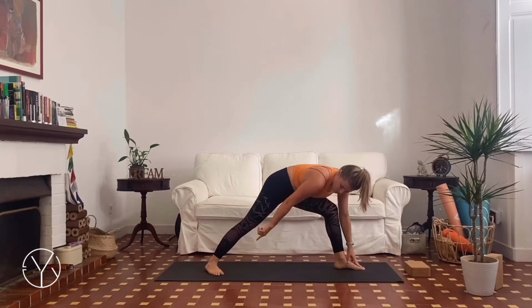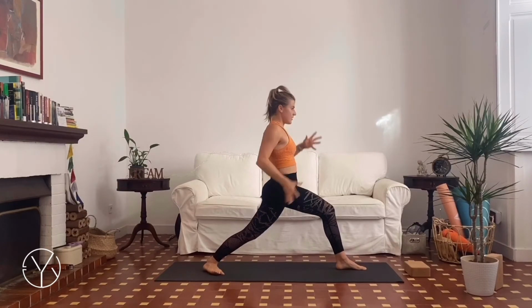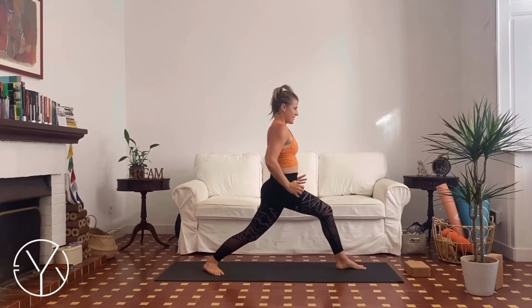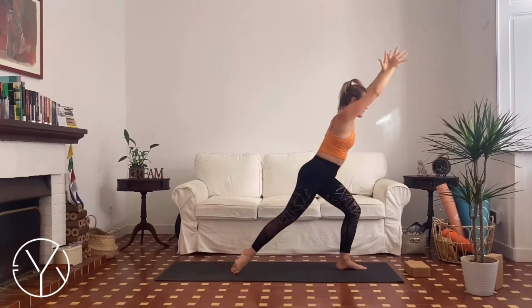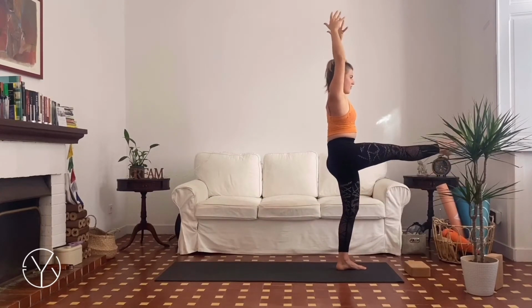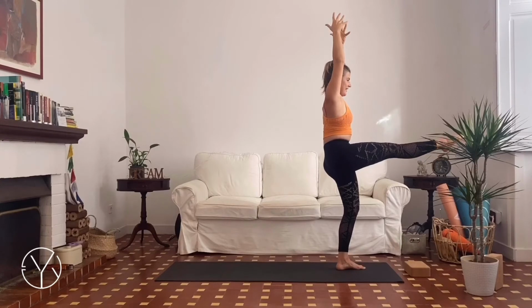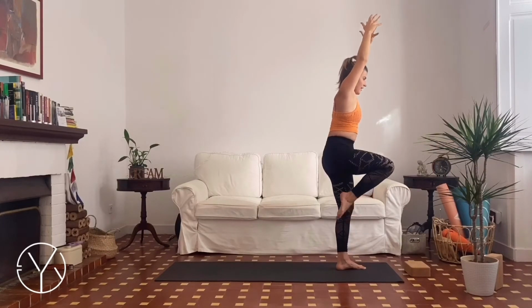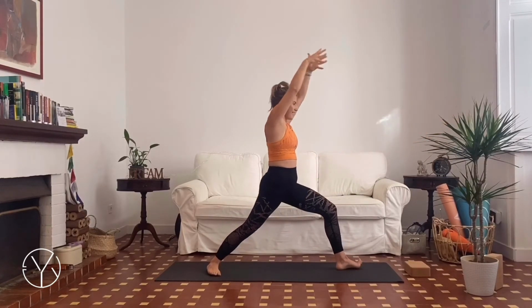Left foot steps forward. Right heel down. Reach your hands up. Squeeze a little here, your right glute and your inner thighs. Suddenly your both hip bones are looking to the front. Okay, let's come into our little standing kick. Lean forward, step, kick, hold. Breathe, in and out. Belly in. Lift your leg a little higher and pull it in. Grace and control, step it back as quietly as possible. Nice.